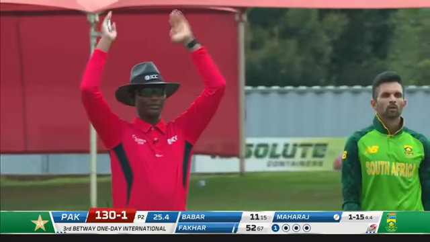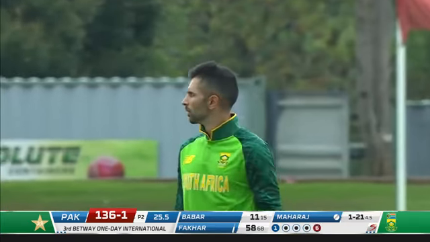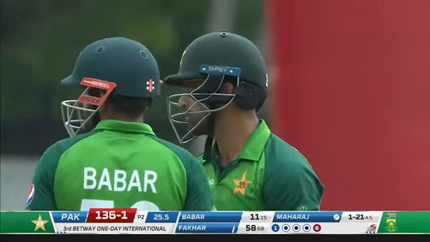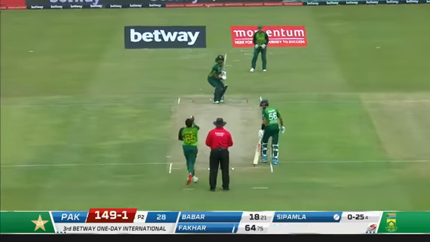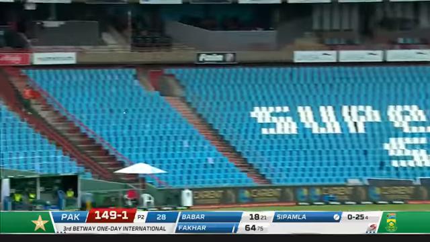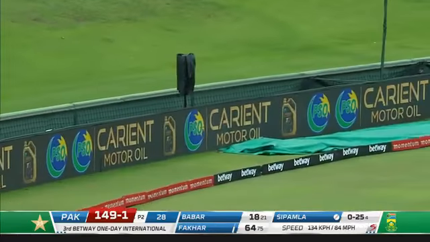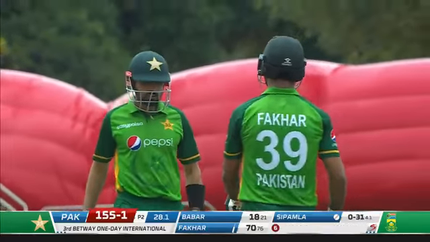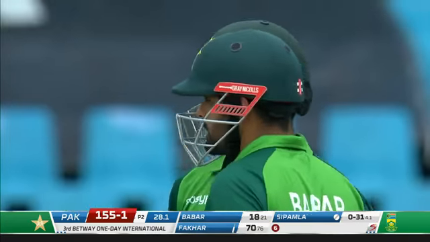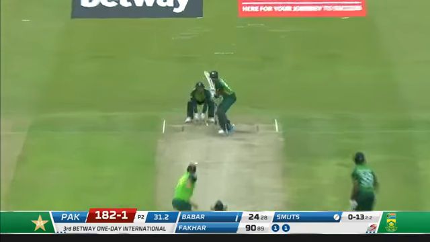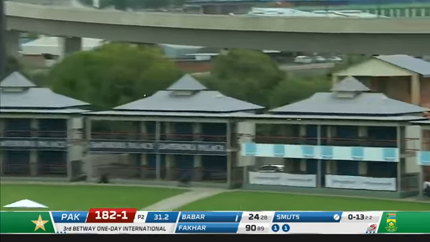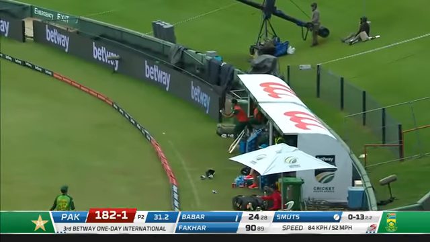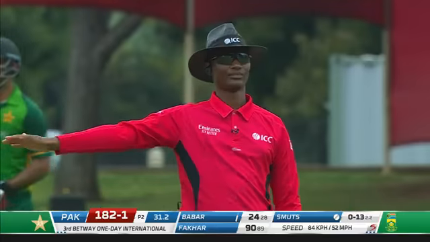Long sweep, and as we've seen throughout the series, he doesn't often get it wrong. That's way back onto the bank, and that is the big boundary, and that's at least 90-odd meters, so that's a fantastic strike. Oh, and he's just clubbed that one away, nice and flat for 6 runs. That's the shorter of the 2 boundaries, but that travelled some distance. What a strong shot. Long hop, and that's been smashed for 4. 1 bounce, just inside the rope.